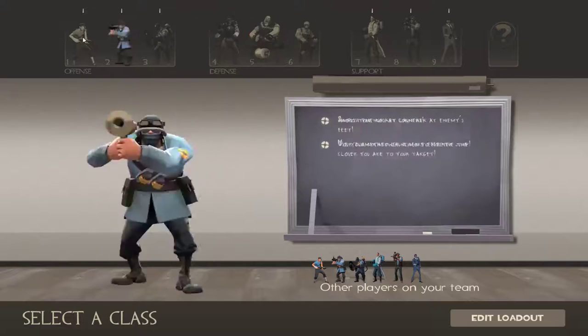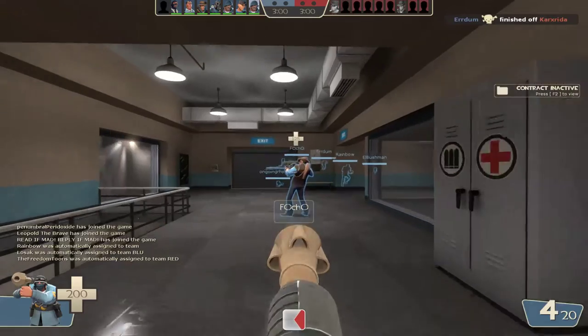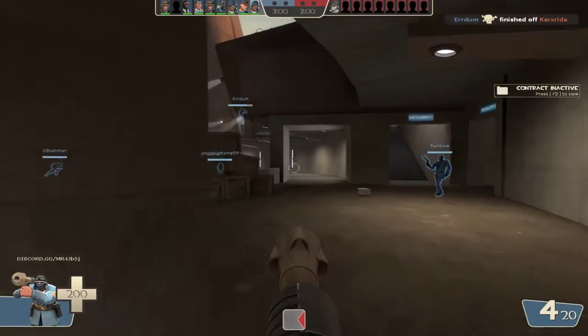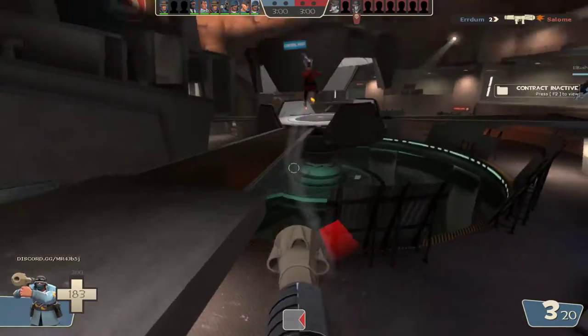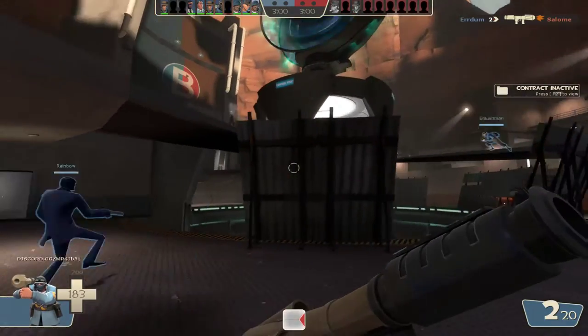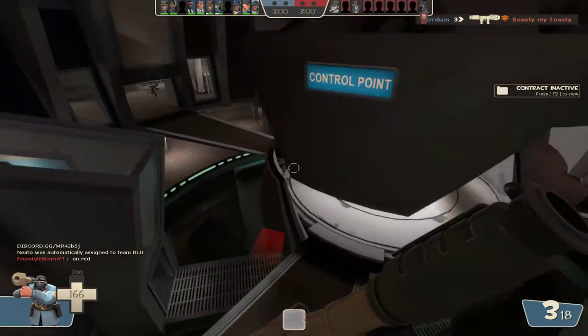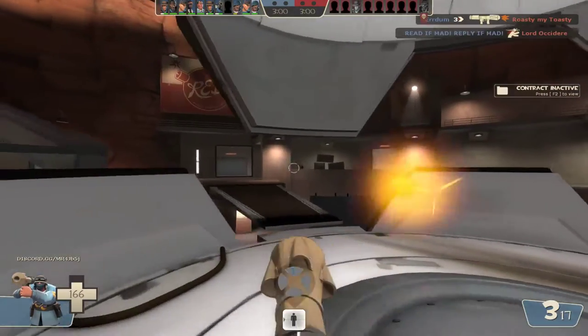Degenerate. Alright, I'm gonna be a Soldier because I've recently gotten into Soldier and I think he's a fun class. I know we need to defend the thing inside the nucleus. A shot every time a Soldier main existed, you'd be dead. Well, I mean, you could do that with any main, because there's so many mains of different classes.